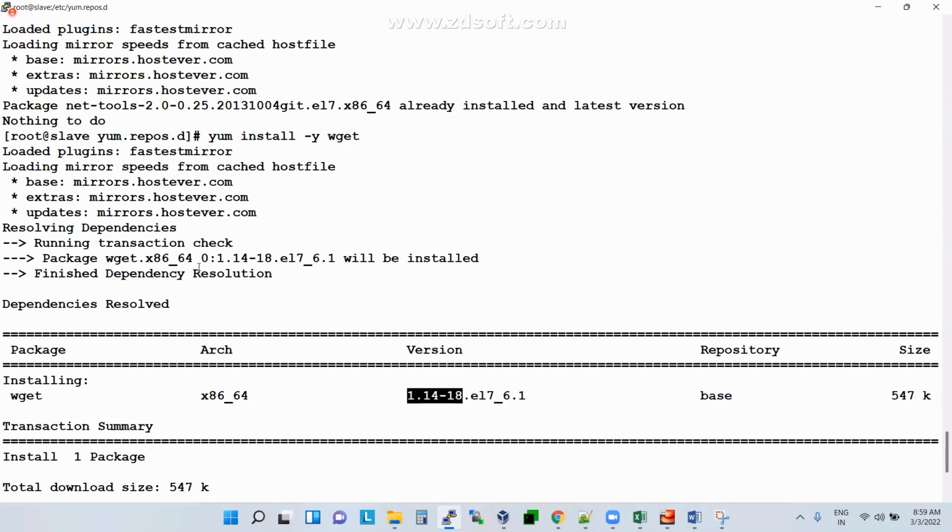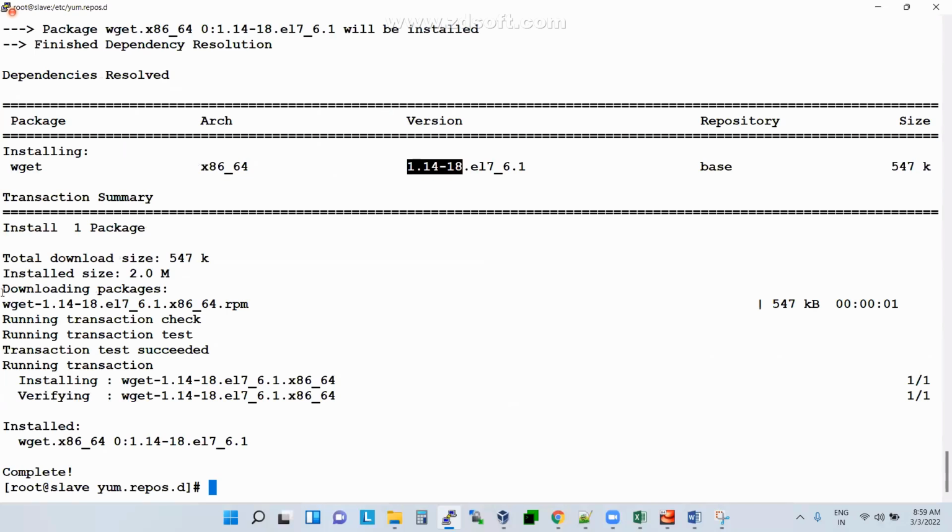So it downloaded this latest version. Here it is downloading the package, and it is installing, and it verified whether the installation completed successfully or not. Finally, it gives me a message that this software is successfully installed, and the success message is complete.